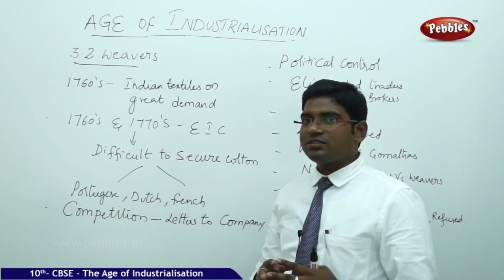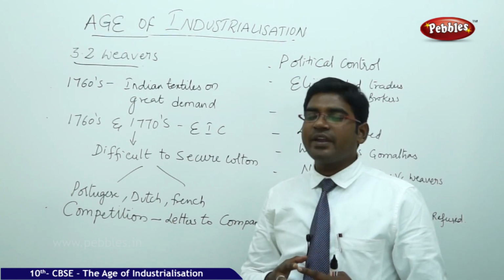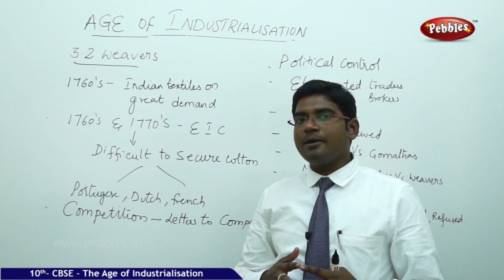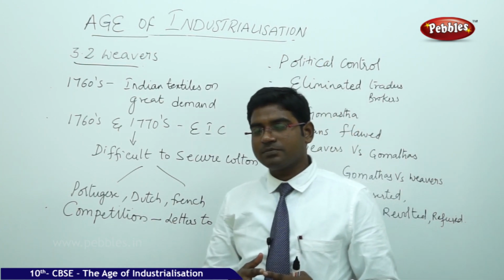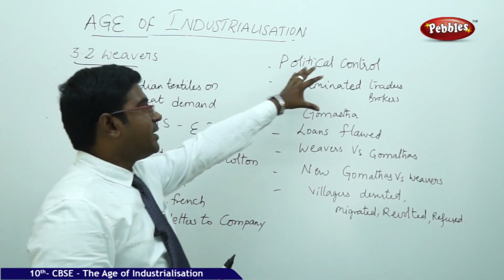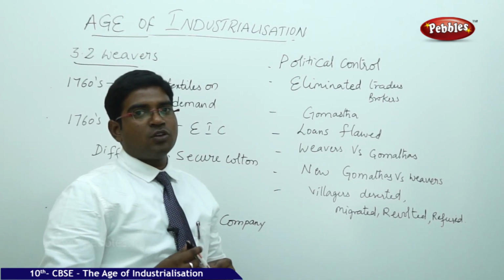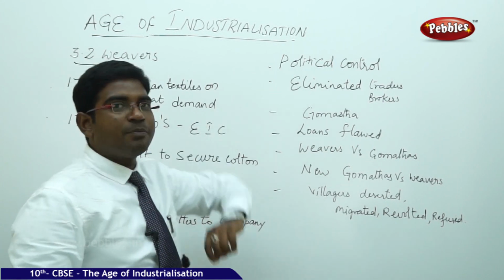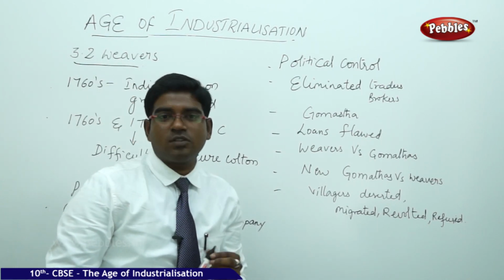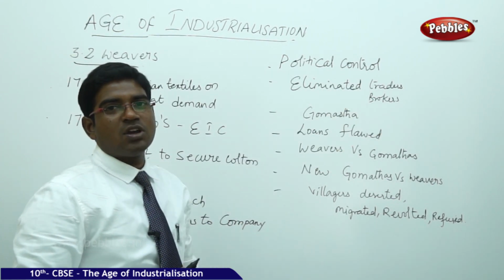So the company officials wrote the entire details in a letter back to the company, saying that they were finding it very difficult to procure cotton and supply it regularly to the companies in London. On this information, the company wanted to gain political control in order to monopolize the trade. In order to monopolize, they needed political authority to control them. After getting the political authority after the Carnatic and the Bengal wars, the Britishers started to eliminate the traders and the brokers of the cotton.